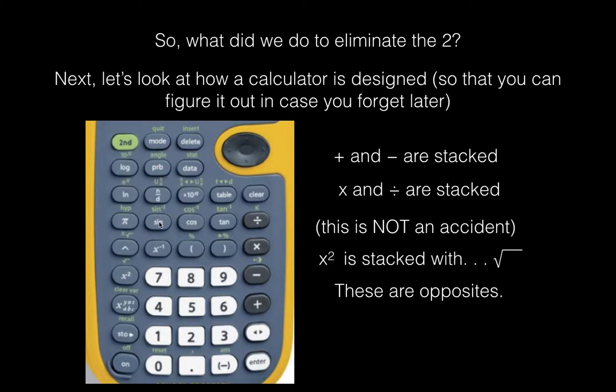For example, the opposite of sine, which is what you call this, not sin, but sine, is sine negative 1. The opposite of cosine is cosine negative 1. The opposite of ln, which is what that says, is e to the power of x. The opposite of a log is 10 to the power of x. There's a whole lot of opposites set up on this part already for you to know. But again, the opposite of x squared is square root.